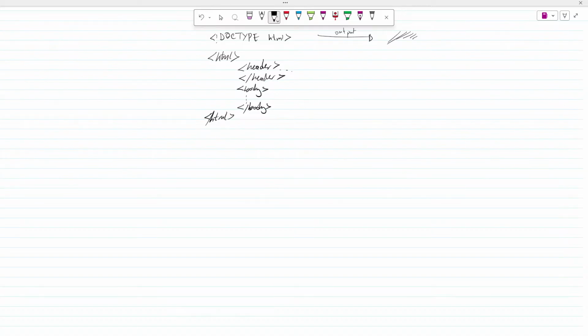Okay, this also outputs nothing, and this outputs everything that we can actually see, the body.